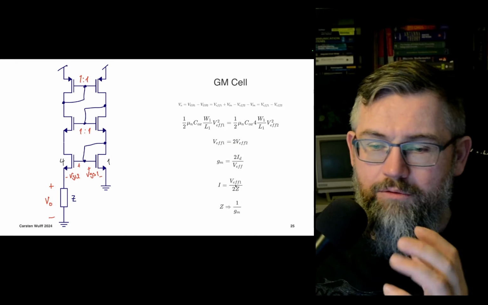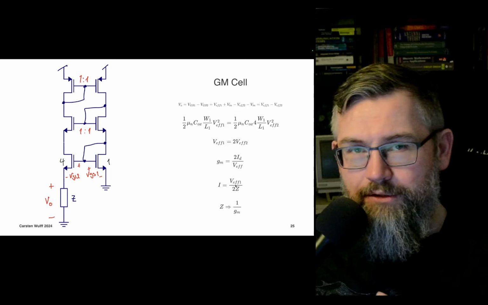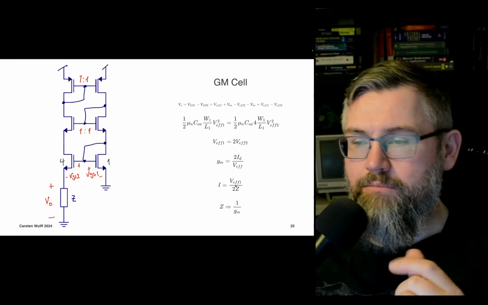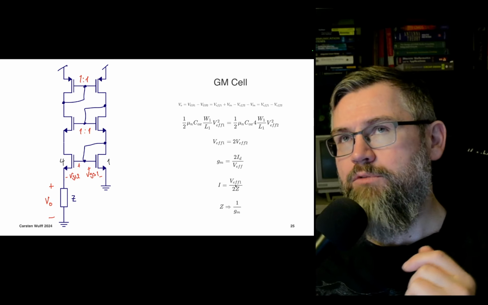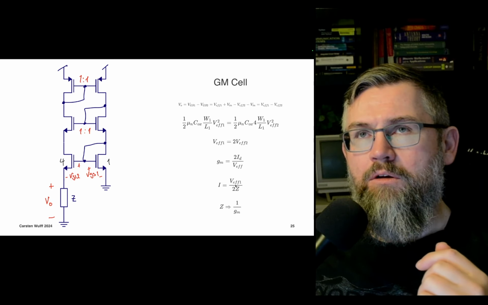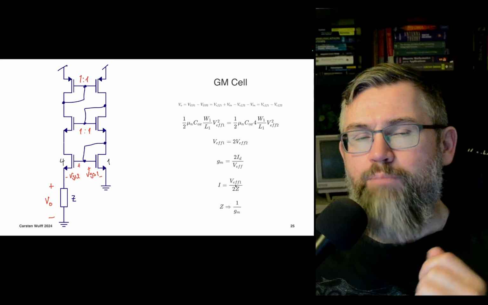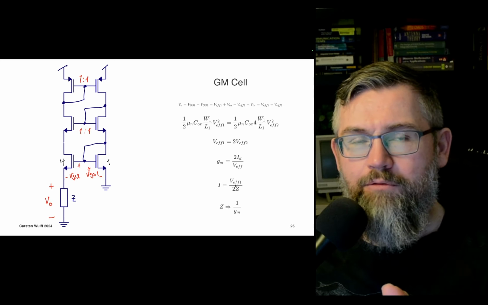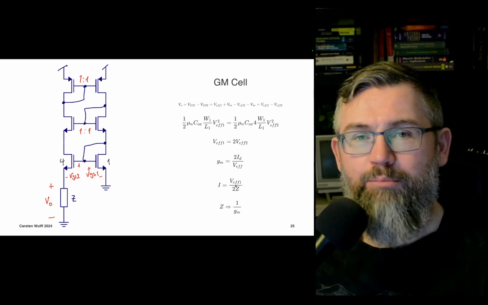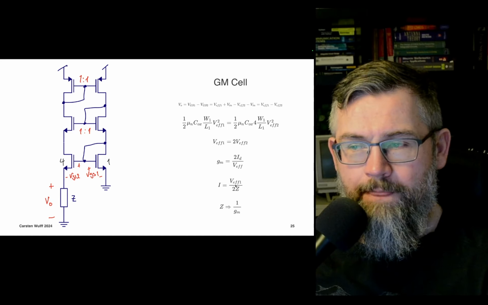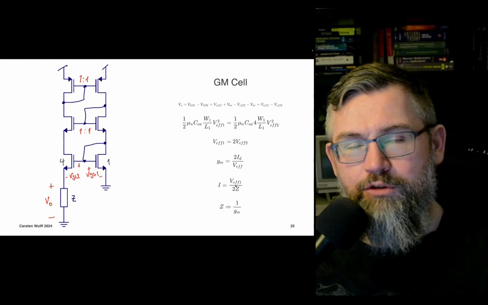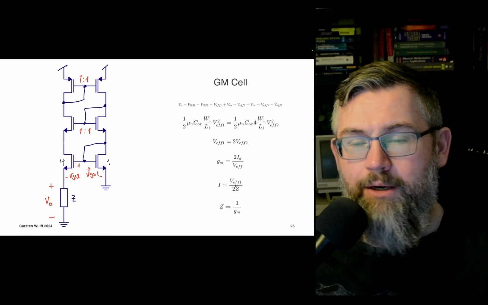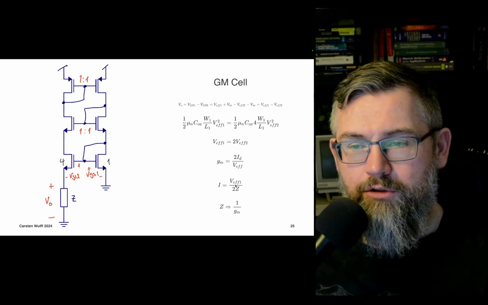But sometimes we don't need all that precision. Actually, sometimes you don't want something that is stable. Sometimes you want parts of your circuit, or the current actually, to have maybe a positive temperature coefficient. One of the circuits that is quite often common to use for bias is what's called the GM cell, and that's what you're looking at now.